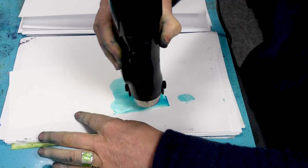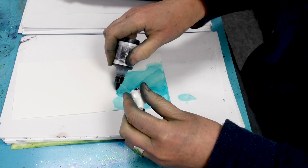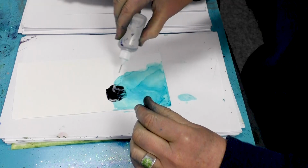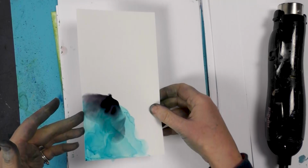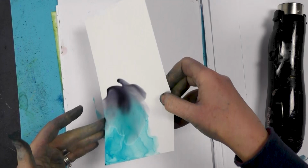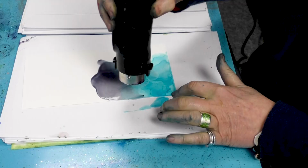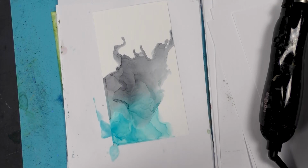Okay, so the next colour I'm going to use is the Starline Grey. So again, just pop a little down, just a real small amount, and then plenty of blending solution. And we're just going to go over the top of that, working our way up the card, and again going back to the air dryer. And it just gives us this fantastic smoky effect.